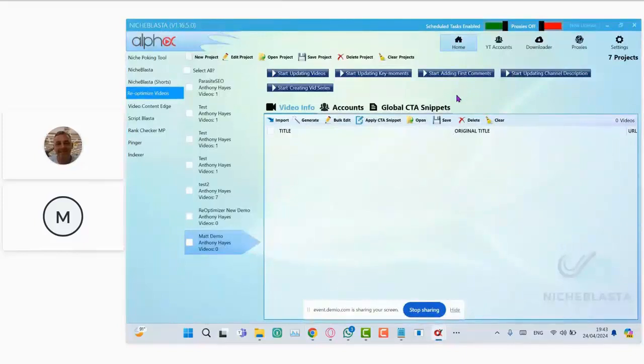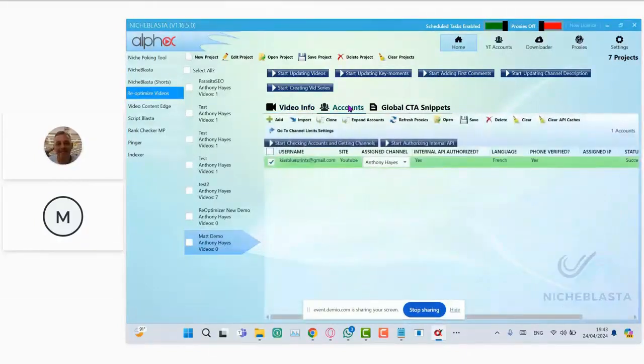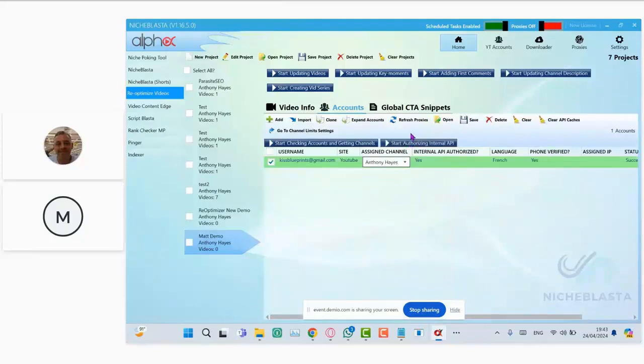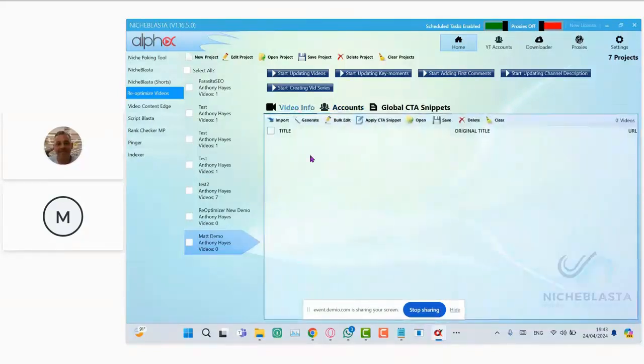Okay, so if you're buying the bundle, you will get all of this and some other tools that I'm going to show you. So what we do is we have to connect an account first. And when you connect your Google account, if you've got multiple channels, it's going to show them all here, okay? And you choose the one that you want to work with. Now, for the purpose of pulling in the videos that you want to re-optimize, we'll just do a re-optimize campaign for this one, and I'll explain later how you can do it for new videos as well.